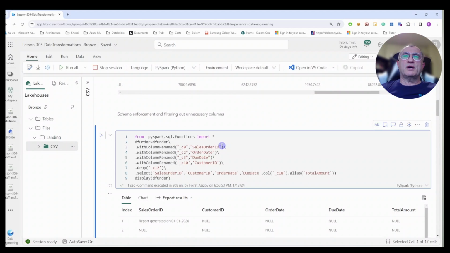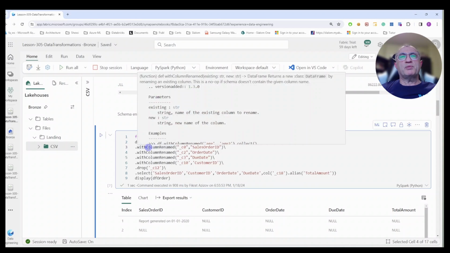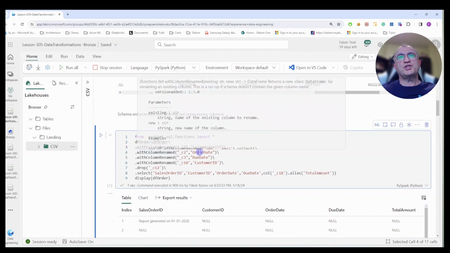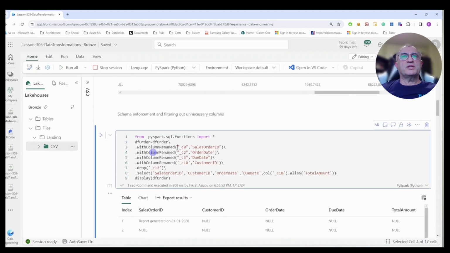So let me start by describing this command where we have a data frame. We are reading from the data frame, applying certain transformations in chain, and then the result is assigned to the same data frame. So in other words, we are refreshing this data frame.